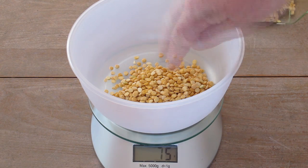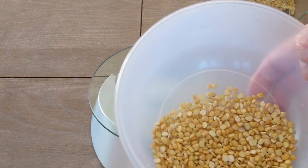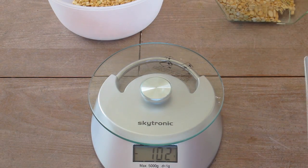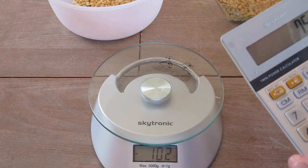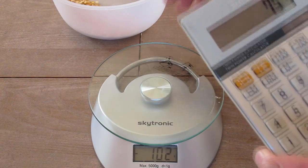Now, what you need to do now, of course, is to count those. I hope it's your school holidays, because that's going to take you a little while to do. So count those very, very carefully. Write everything down as you go, remember. And then take your 75 grams, or whatever your weight is on there, and divide by the number of these seeds or pulses, raisins, whatever you have.